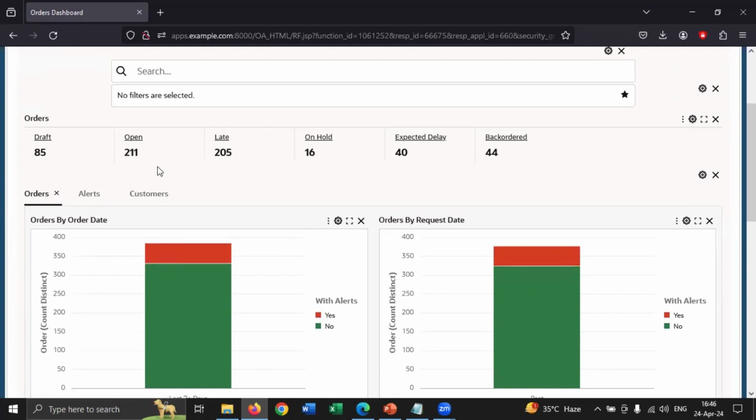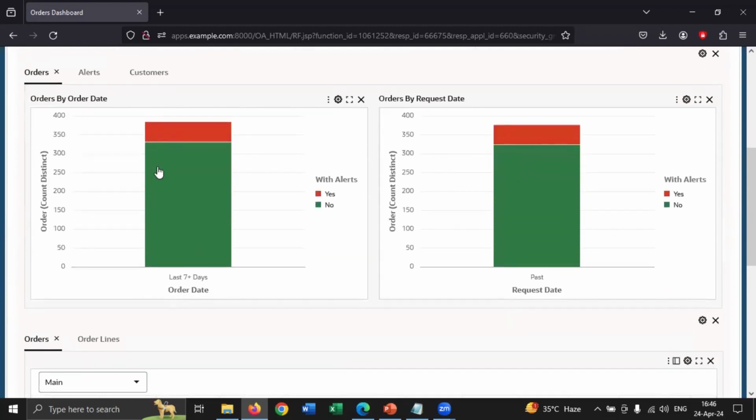The user is able to see the order details on the basis of dates as well. Here the user can see for the past day, 7 days, how many orders are being created, whether there is an alert or no alert. All these details are available in the orders form.